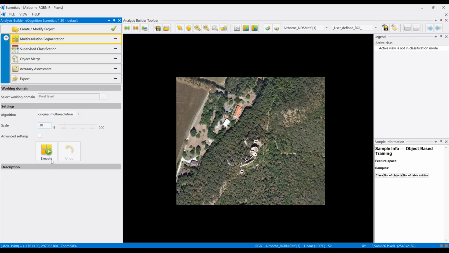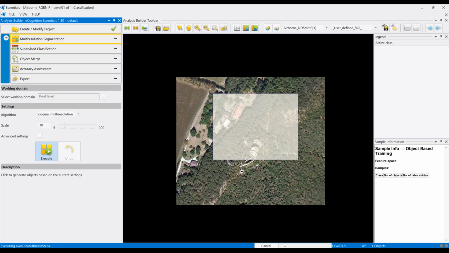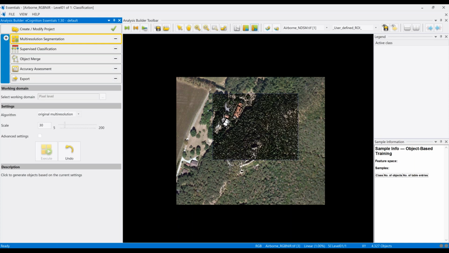I'm going to choose something like 30, and we can simply execute this, and what you'll see is that since I have defined a region of interest, we will only create image objects within my predefined region of interest, not within the entire scene. Okay, so it runs rather quickly.